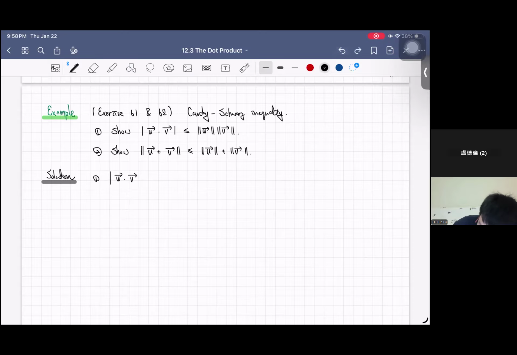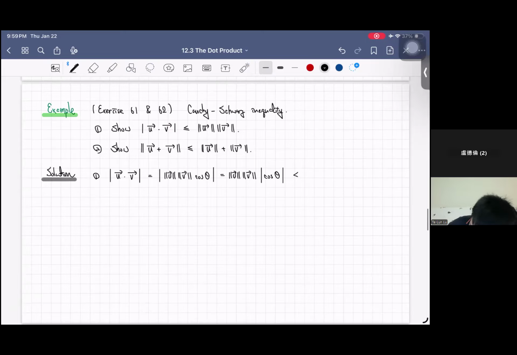It is defined, it is derived to be magnitude of u times magnitude of v times cosine theta, right? However, these two guys are positive, so you can just break them out of the absolute value, correct? Like that. And you have cosine theta. But we already know that cosine theta is always between minus 1 and 1. So this is less than or equal to the product of magnitudes, whatever theta is, for u dot v. Let's do that.